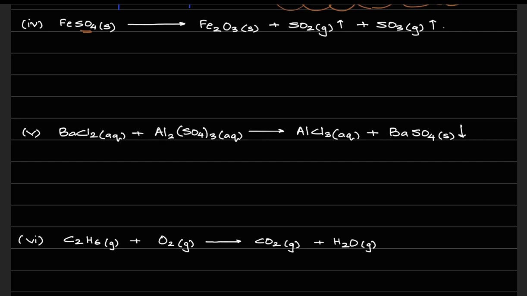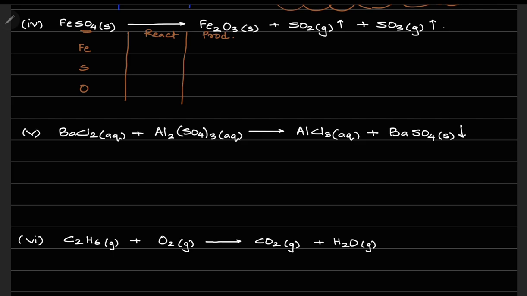So let's go with the next rule. The next rule says that you need to start with metal. Then you need to start with non-metals other than hydrogen and oxygen. In this case you have a non-metal other than hydrogen and oxygen, and that is sulfur, and then finally you would be starting with oxygen. So let's not waste any time and let's simply dive into balancing what exactly are the reactants and what exactly are the products. So let's start with the reactants.